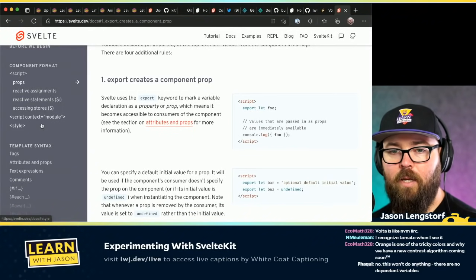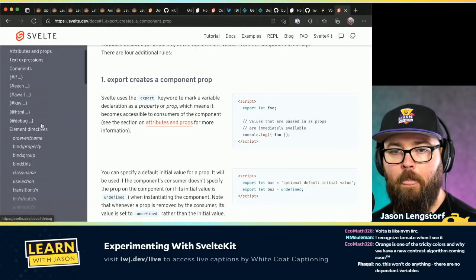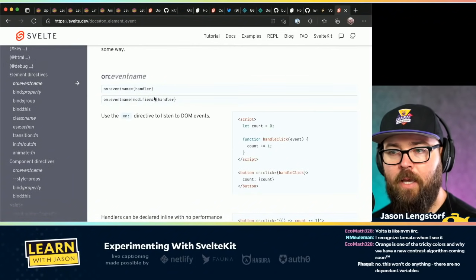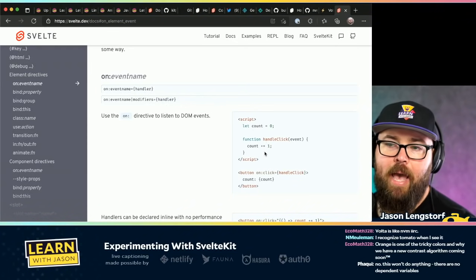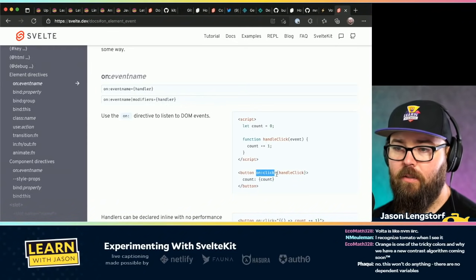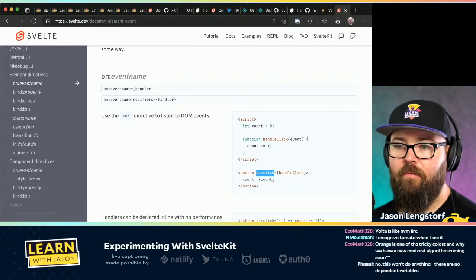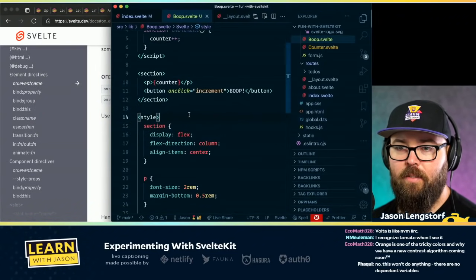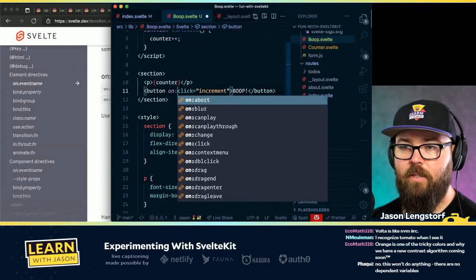So a prop you can export. We don't need that. But I do want on event name and handler. Okay, so I got halfway there. I needed to do it a little bit different. I did it like nothing, and I don't know why I'm surprised that it didn't work.